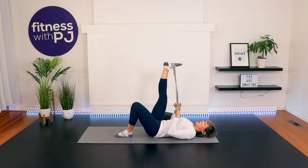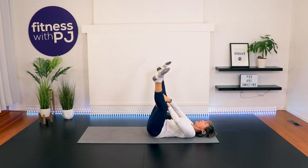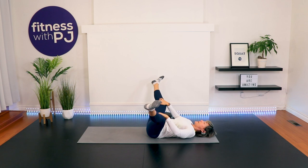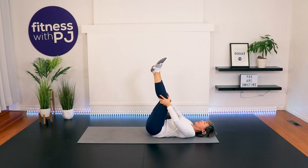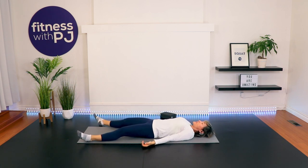These stretches are perfect to do after a run, any type of cardio, as well as after leg day if you're doing strength training — or just because. Those are my favorite times to stretch, just for the release. Take the legs straight up, keep them fairly straight, hands on the inside of the knee, open the knees up. Float the legs up there. Make sure you keep the sacrum on the ground, shoulder blades on the ground, back of the head on the ground. Bring the hands to the inside of the knees, pull them together and straighten the legs, then bring the legs to mat-width apart, arms down by your side, palms turned up so hands can relax.